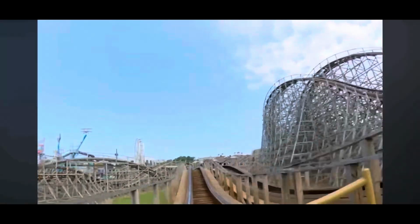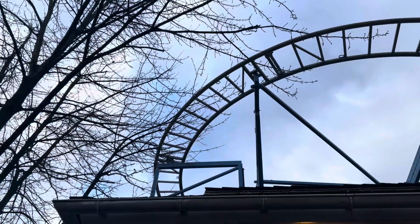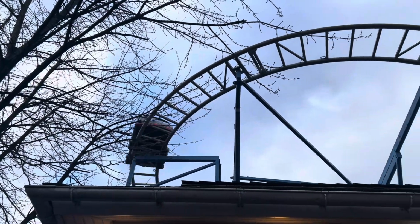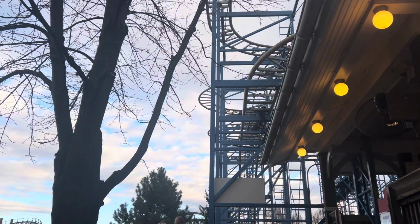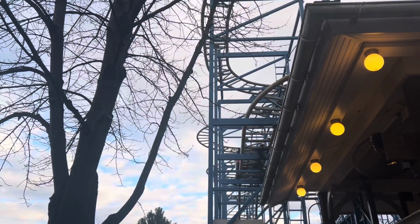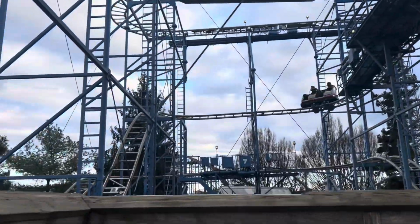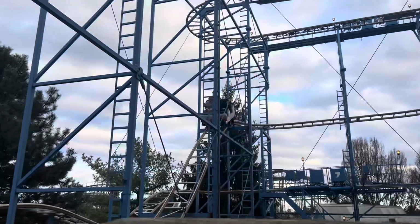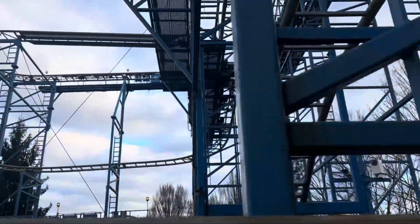Coming in at number 8 is one that I re-rode for the first time in 7 years just a few days ago, and this is Wild Mouse. Oh my god, is this one of the best rides for laterals. You get thrown around this cart so hard. If you're not bracing yourself, you're just going to be completely folded over. There's a couple floater pops here and there, but this ride's really about the laterals. And I get some people think that's painful, but I really appreciate the violence.